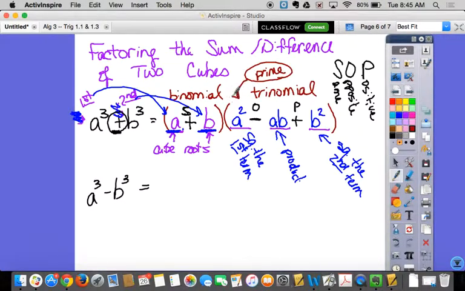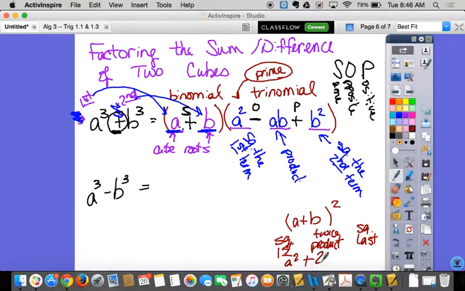Some of you may notice this little pattern. It's really super close to squaring a binomial. Like if I've got a plus b squared, the rule for that is square the first, then it's twice the product, and then it's square the last. So we would have a squared plus 2ab plus b squared if we squared the binomial. And yes, you could take this and factor it right back into that. But since we didn't put this twice in there, it's just the product.